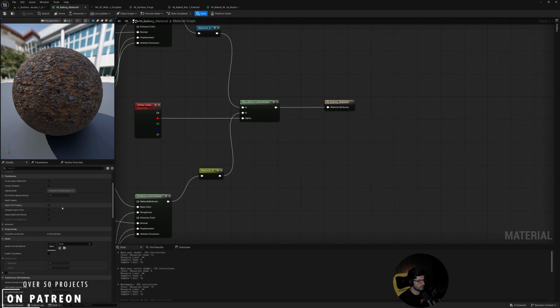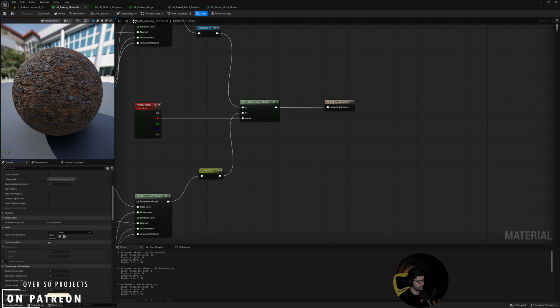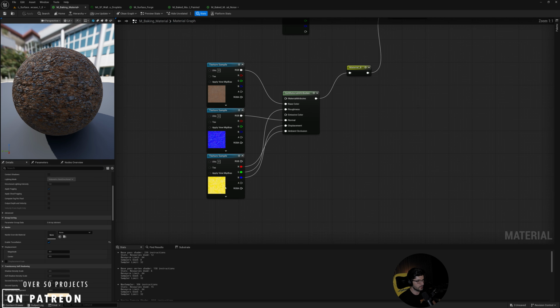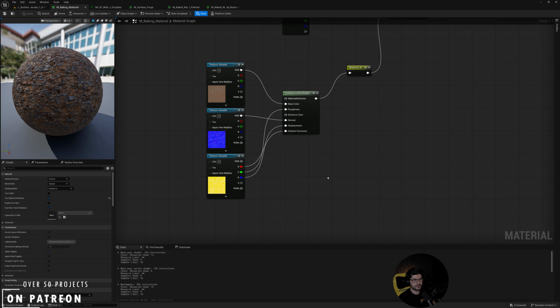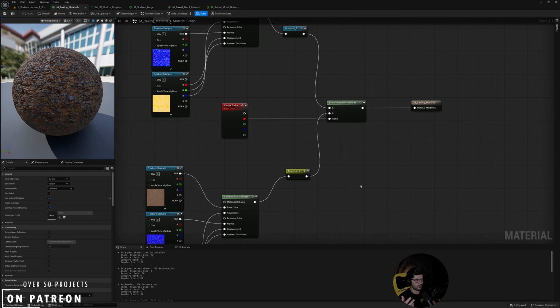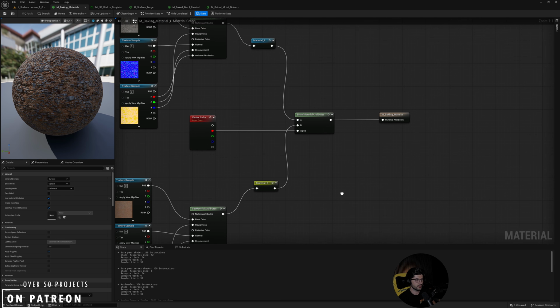Another thing that you want to do is, for example, enable tessellation. If you enable tessellation and press apply, this will also mean that we are using the displacement from the B channel of the ORD texture, or any displacement that you might have. This obviously works well in Unreal Engine 5.5 and above, but you can enable displacement in earlier versions of Unreal Engine, up to 5.3 and 5.4.